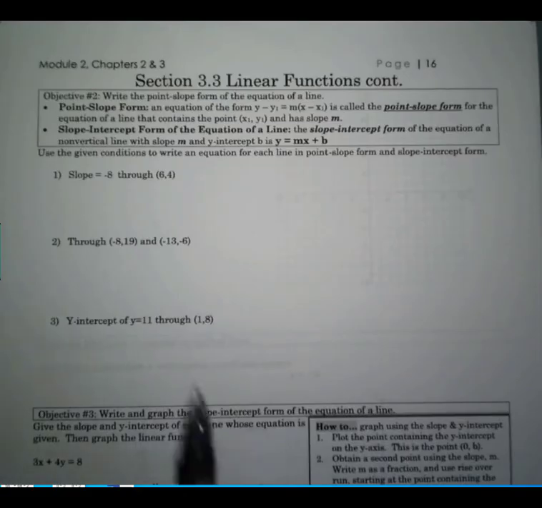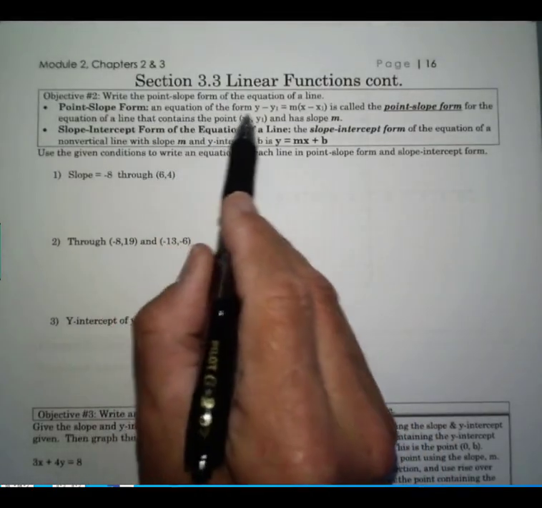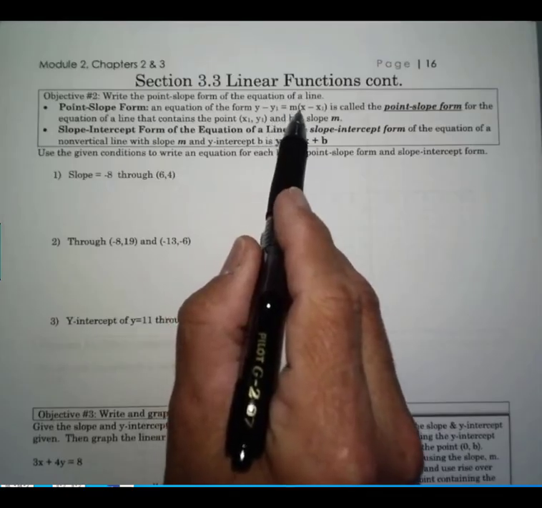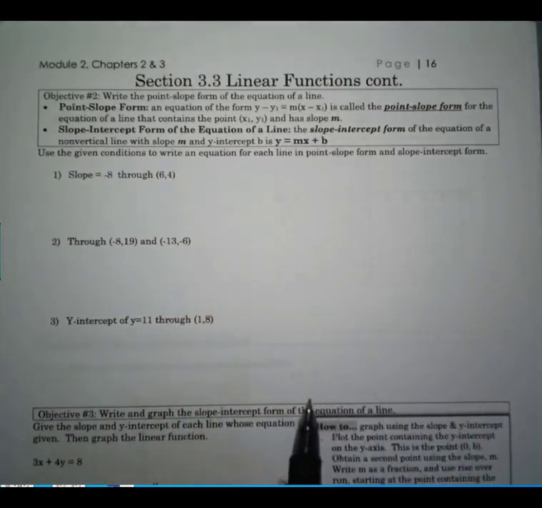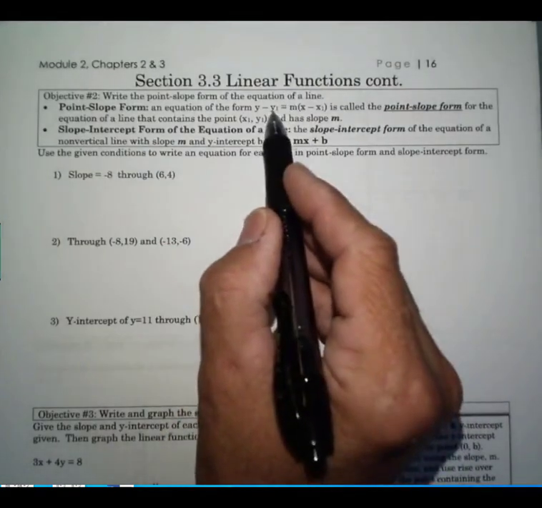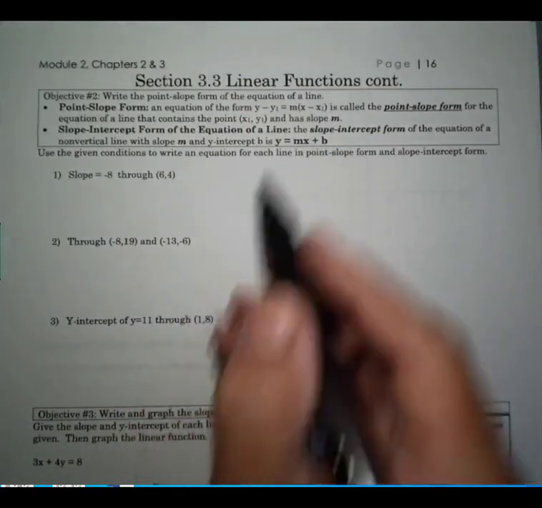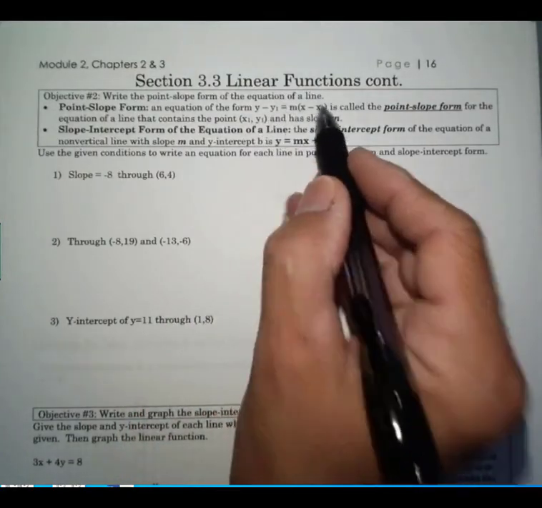There's another equation that we think of in the form of y minus y1 is equal to m times x minus x1 called the point slope form. It allows us to find the equation of a line when we know the slope and any one point on that line. The y of point 1, x of point 1 are the coordinates that come from the point that we know.